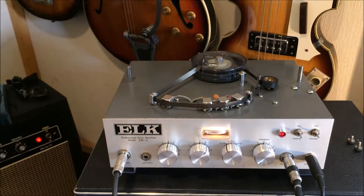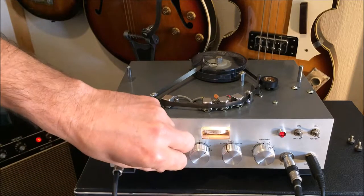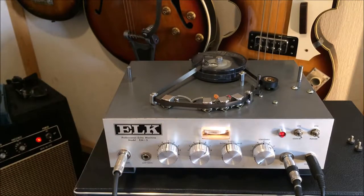Doesn't seem to be a lot of response from the VU meter. It is working, but just doesn't seem to be a lot of response from it. Okay, I'll show you a few back shots here and get you a real good feel for it in just a moment.